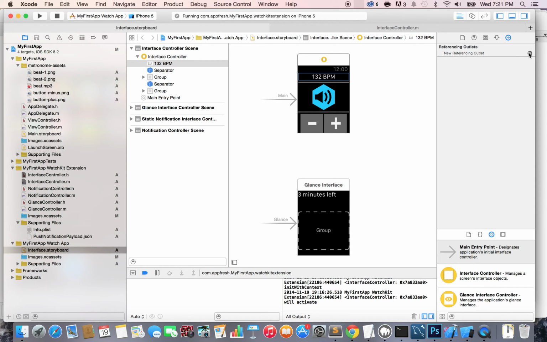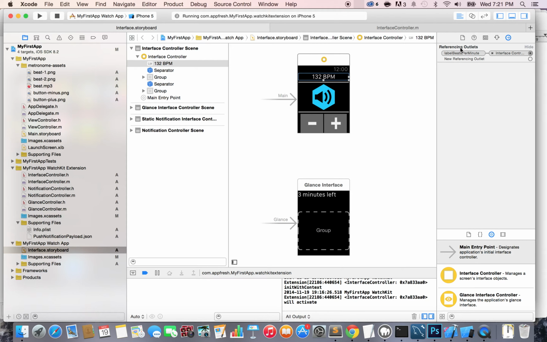So this is the reference through the code. Just drag and drop this, as you can see there's a blue line, to the main interface controller right here, and release it. And now as you can see, it says labelBitsPerMinute. This is the label we created in the code behind. So select that.